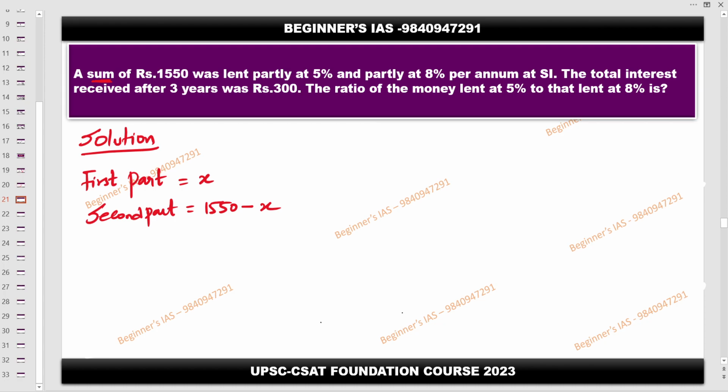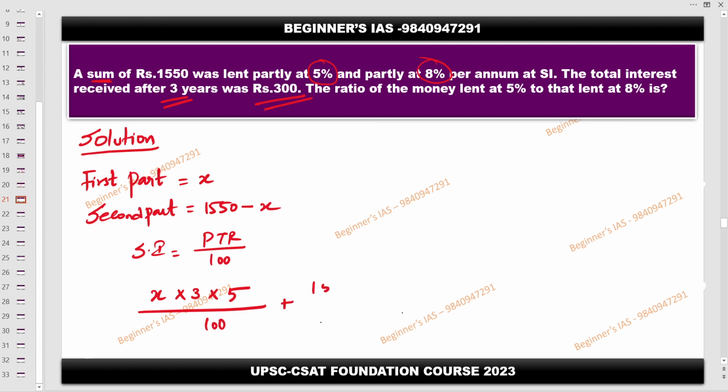Then the thing is, here the T has been provided, 3, and the simple interest has been provided. But they are providing with two different rates. So therefore you know the simple interest formula. Simple interest is equal to what? PTR by 100. The question here is dealing with two parts, but the time is the same, 3 years. So for the first part, this much of principal, this much of T, this much of R by 100. Same logic only we are applying.